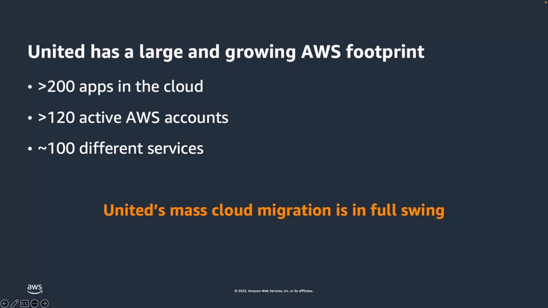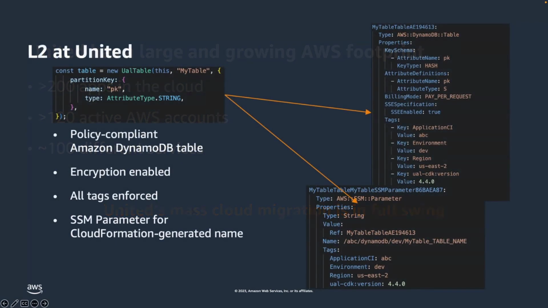They now have dozens of in-house built L2 and L3 constructs and have a thriving internal community that helps contribute to the development, maintenance, and education of CDK use. So in under a year, a small platform team put in place the groundwork that will help accelerate United Airlines' digital innovation for years to come. So let's take a practical look at some of the details on what has made United's journey so successful.